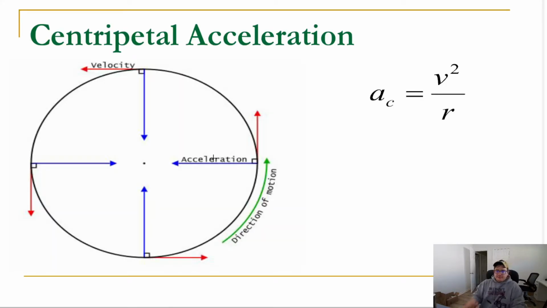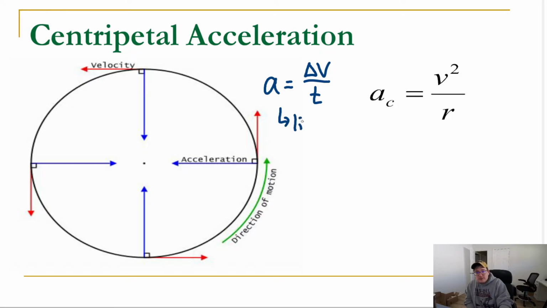Okay. Let's talk about acceleration. Well, what is acceleration? Acceleration is the change in velocity over time. So I'm going to go back in here, take a little pause with everything else on the screen, and say acceleration is change in velocity over time. Now, the one thing I hadn't really talked about is the difference between linear and centripetal acceleration.